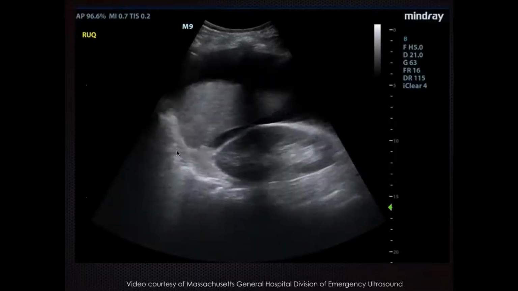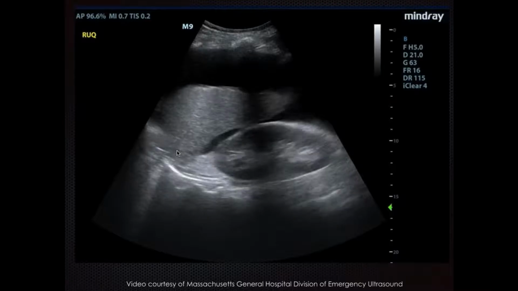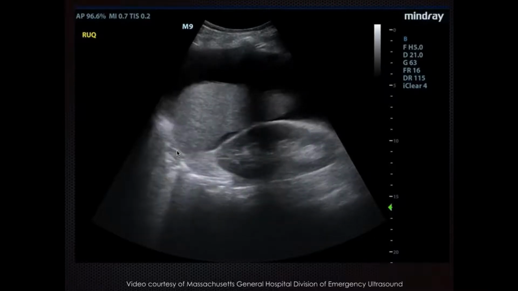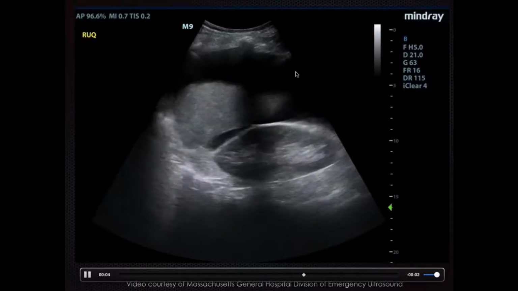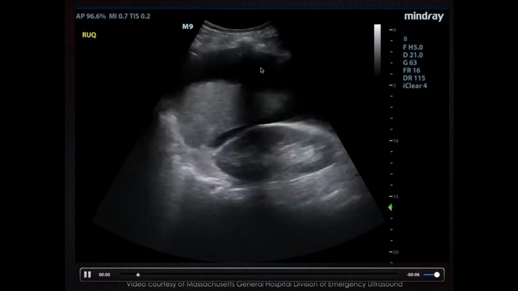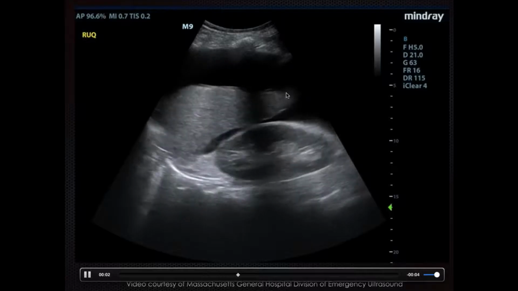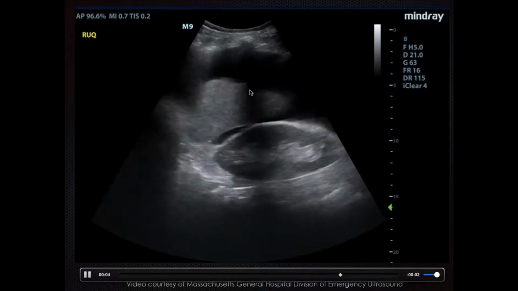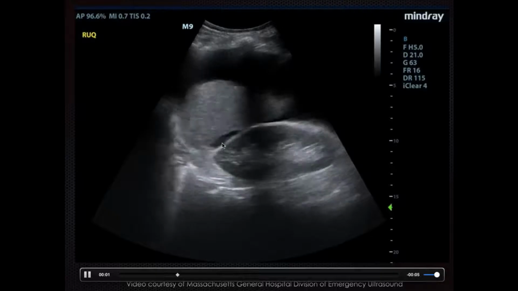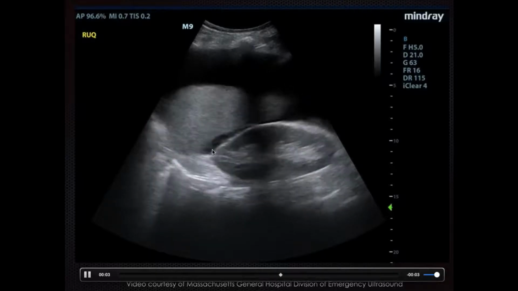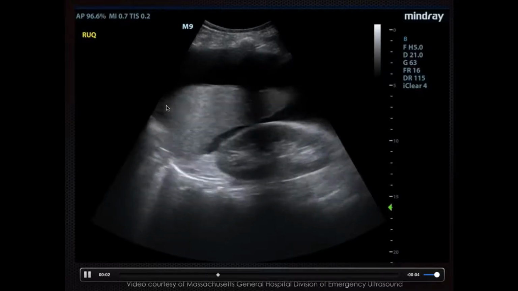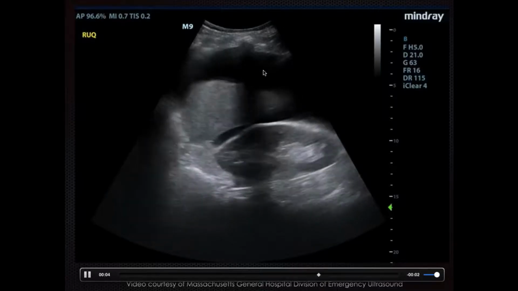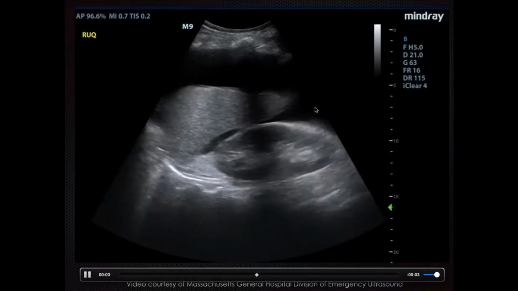Okay, so here's a clip of what ascites might look like. So what you have here is a nice region of anechoic area that suggests the presence of ascites. You've got your liver, which is on the small side here on this patient, and right within Morrison's pouch you can see that anechoic region right there that's suggestive of free fluid, and it's going just a little bit above the liver as well.